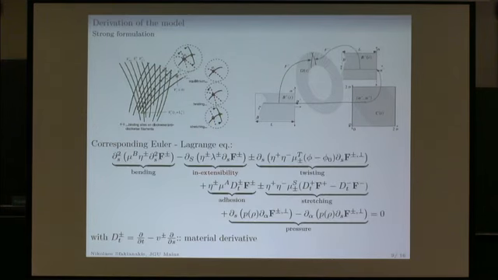So you do calculus of variations. And from the minimization problem, you extract the corresponding Euler-Lagrange equation where you can track down the terms that you have put before. So in the bending, we had the square of the second derivative, which by the variational calculus gives rise to the fourth order derivative that you see here, and in effect our model is a fourth order model in terms of diffusion. So not second order diffusion.